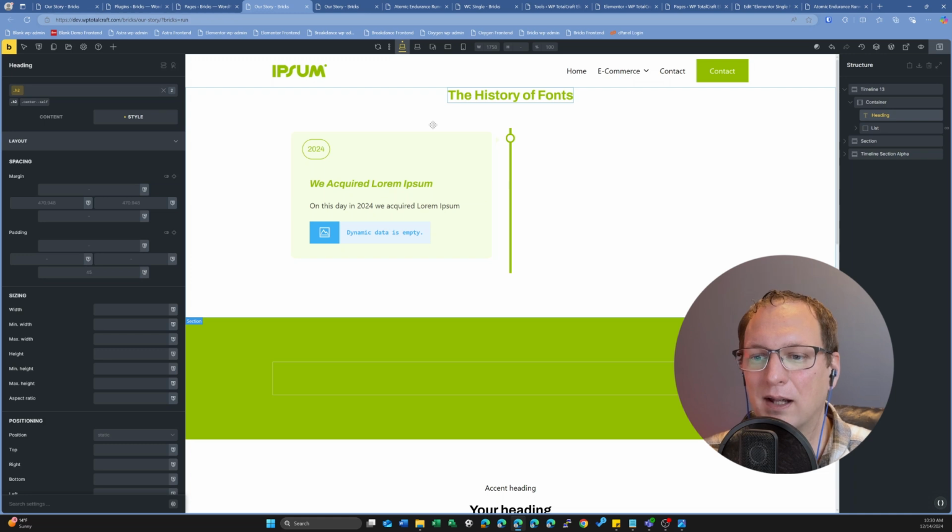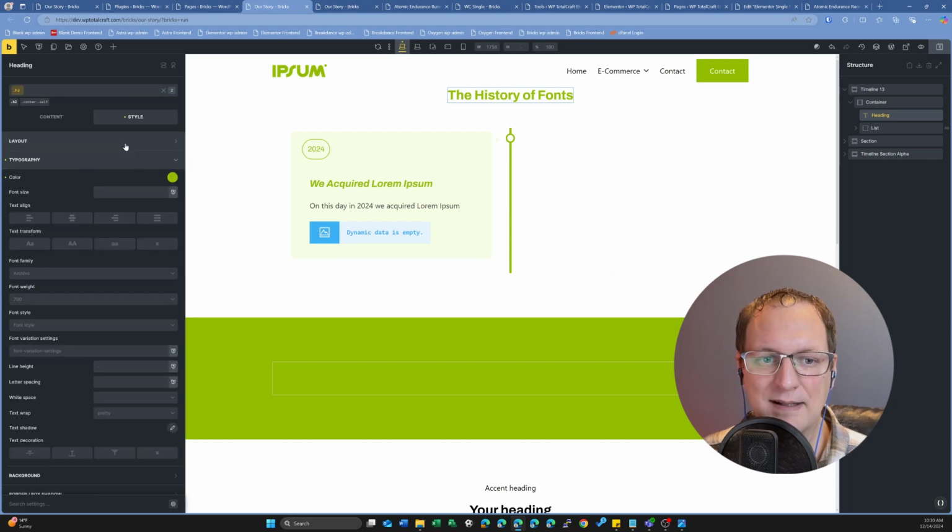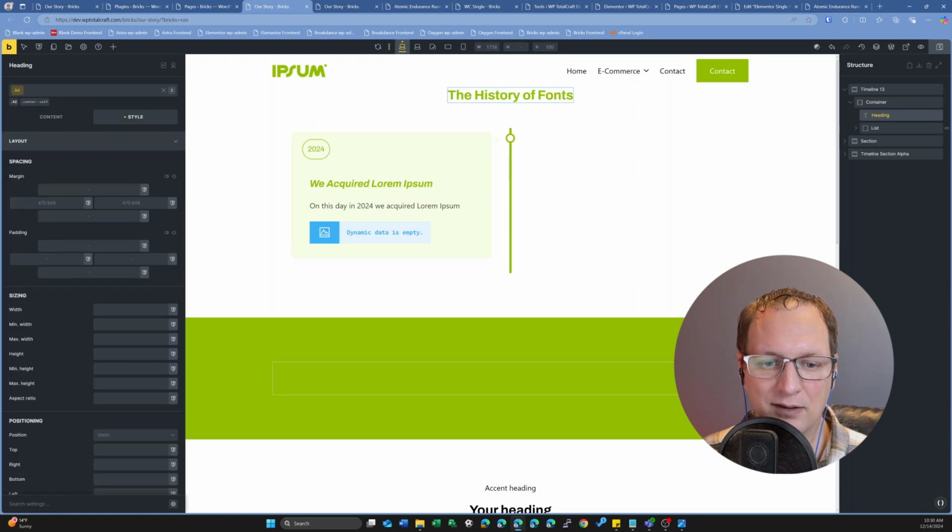So Elementor will let you set the font and the color, but what Bricks will let you do is say, we want to consistently add some padding below every H2 font across the whole site. So within the same class that we have here, we click it, you'll see how color is already set. And then under layout, I'm going to add some padding.